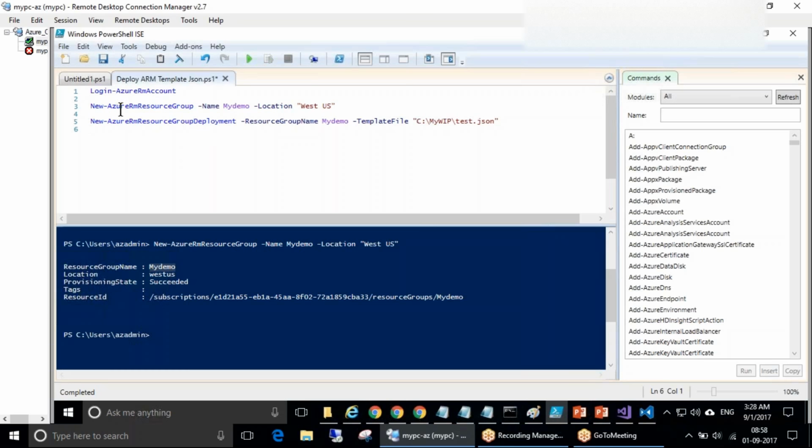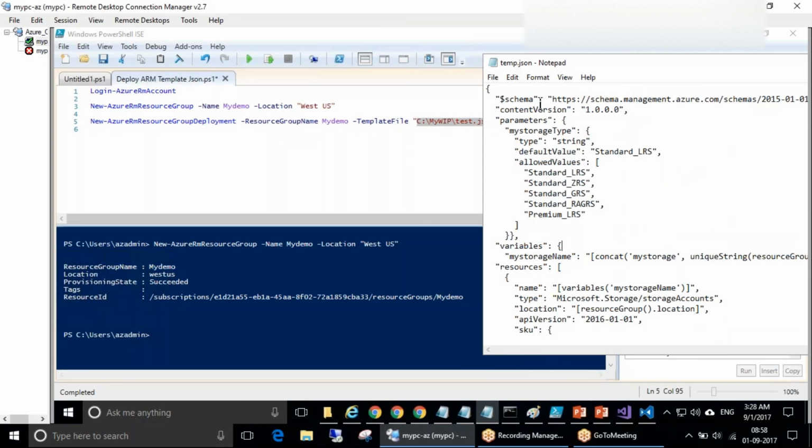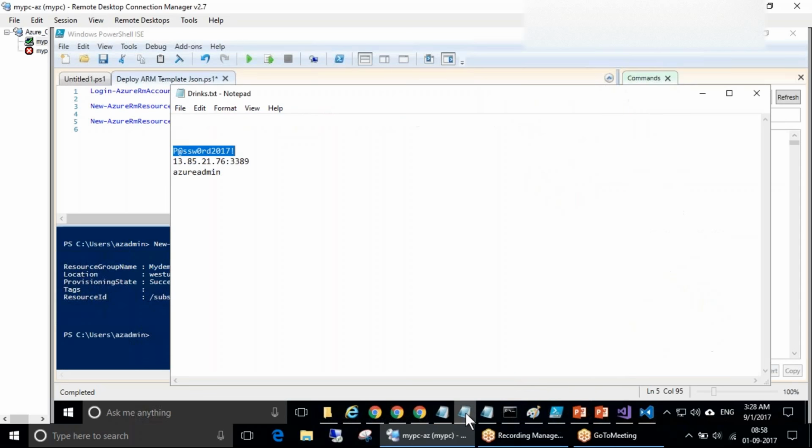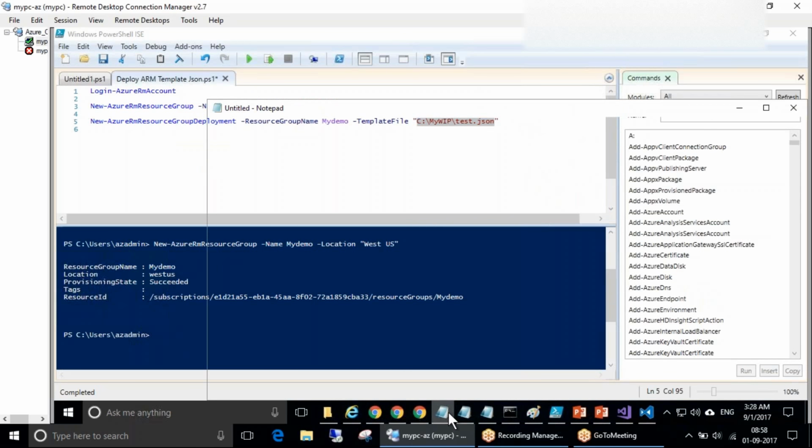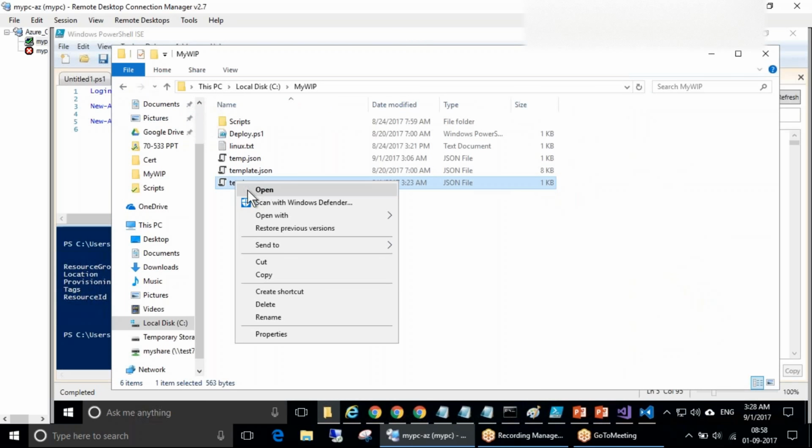Under the resource group we have created, we use a word called deployment, and the resource group name is my demo. Under that I'm using the same template, which is this one, not temp, this is test. Let me open that, the same one, test, open.